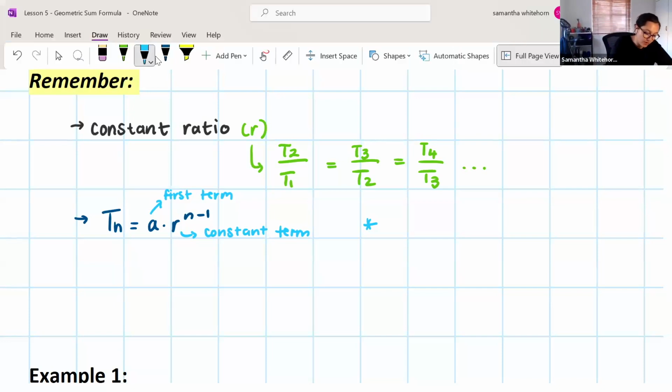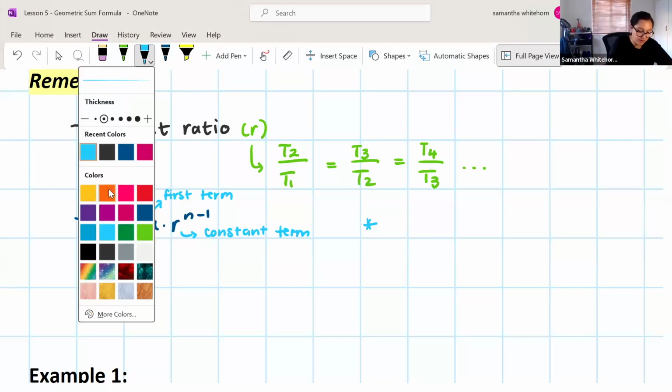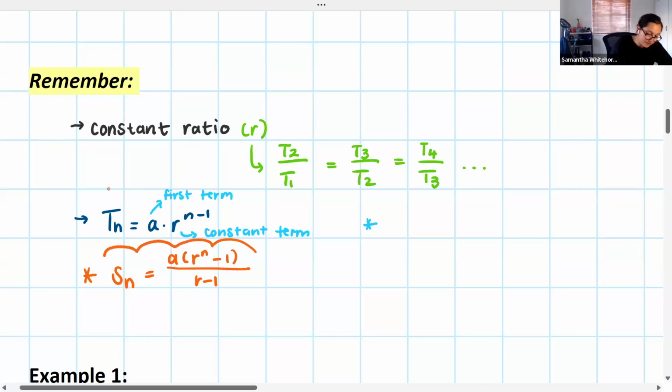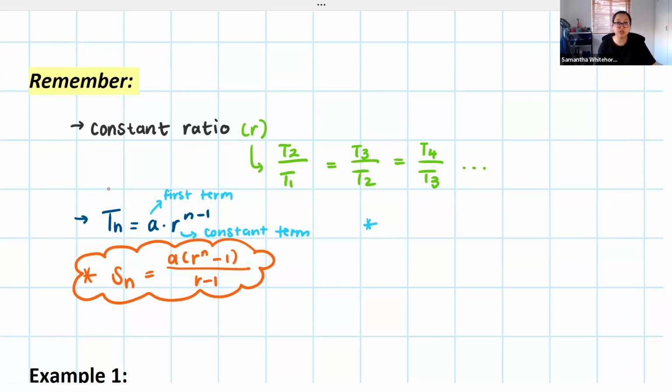The thing that we don't yet know, obviously some of you have already done this at school, so some of you do know, but assuming that this is the first time you've ever heard of a geometric series, is our sum formula. Now, the sum of a geometric series is Sn equals A times R to the power n minus 1, all over R minus 1. This is the formula that we're going to work with a lot this evening. Again, it's on your formula sheet. You don't need to memorize it. If you feel you want to memorize it, by all means, go for it. You don't have to, but it is there on your formula sheet.